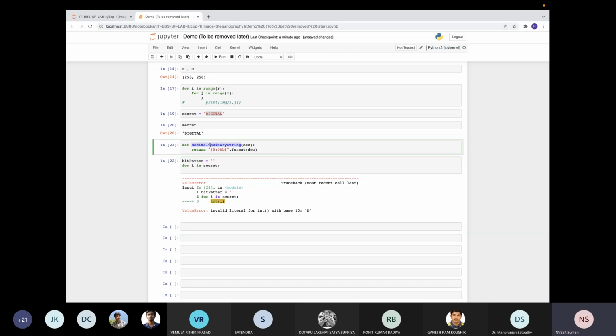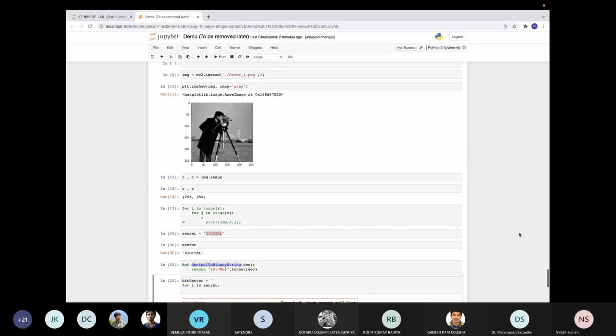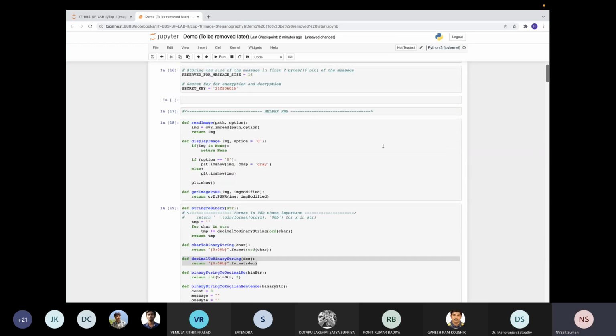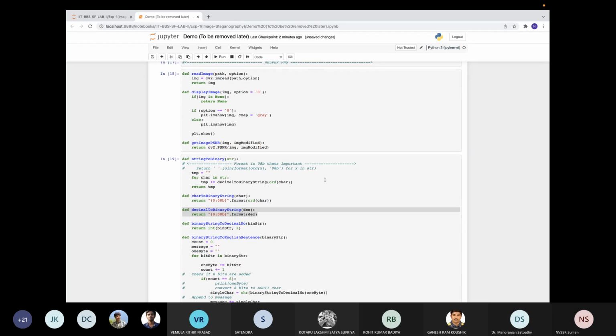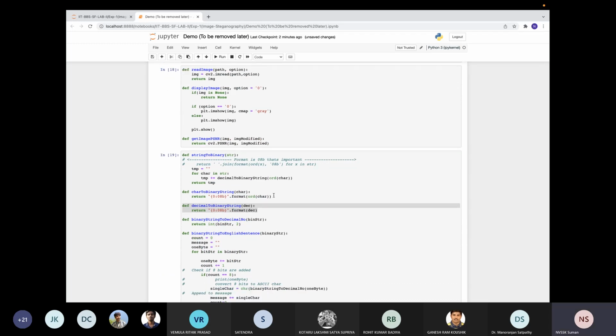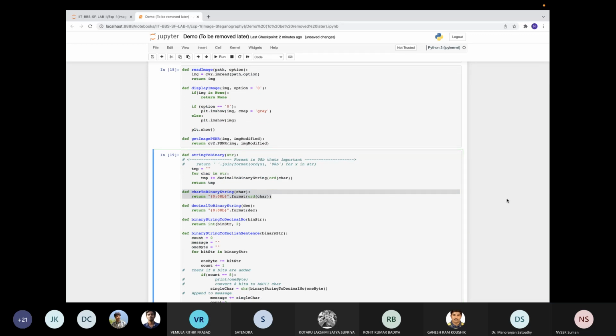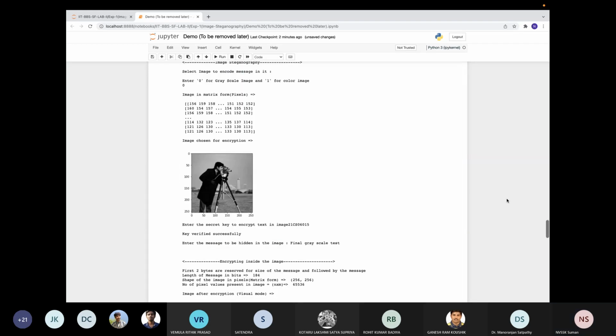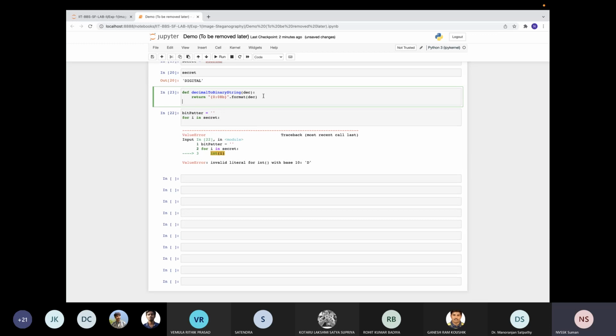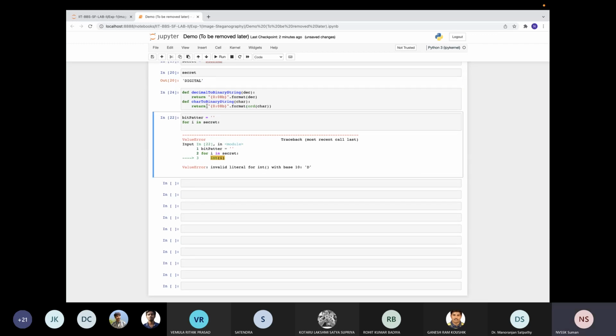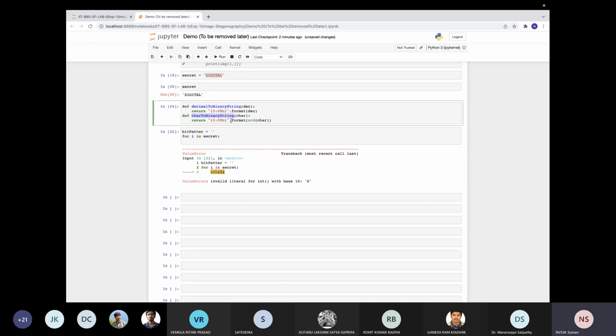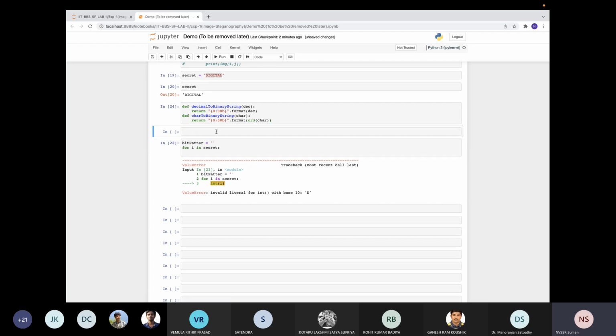So it's taking the decimal and converting to binary string. Okay, I don't want this one. I want the ASCII value one. Yeah, char to binary string. This one. Okay. I want this function. Yeah. So what it's doing, it's taking a character and it gives me the binary string. So let's test this actually. Let me call this function.